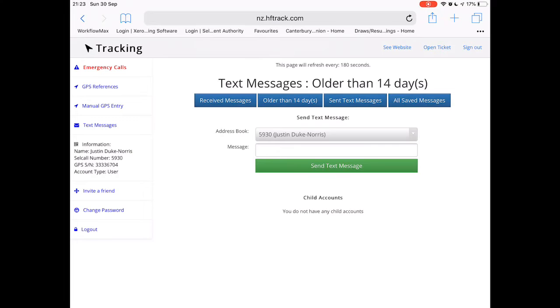Just obviously gives you a 2-week window to go through. Okay, so those are the four blue boxes or buttons at the middle of the page that you have up here. Now, this is where it gets really interesting. We actually are able to send a text message to the radio. I will not be able to show you in this video the message received, but I assure you it will come. However, I need to explain a few things.